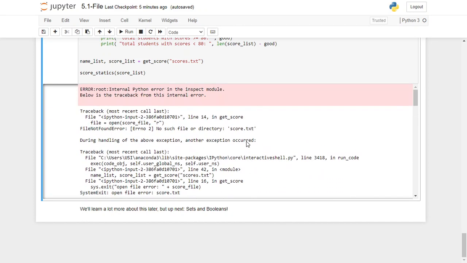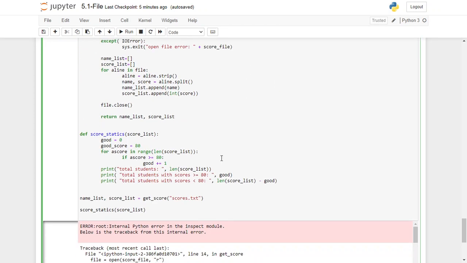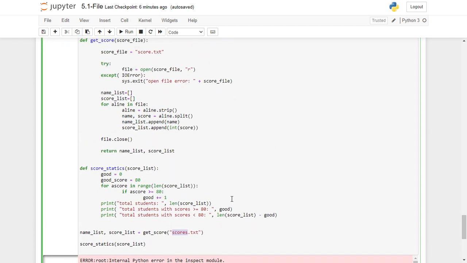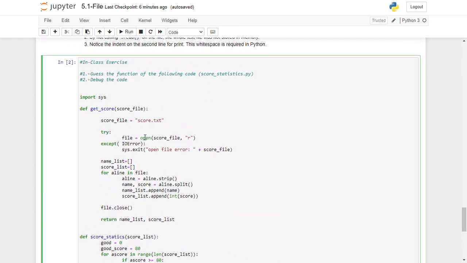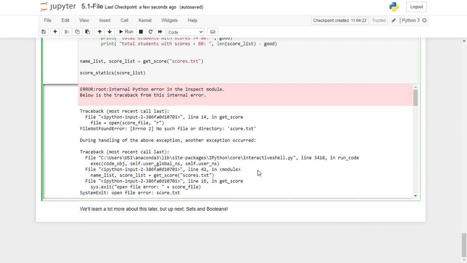So we have to double check if our scores is in the file. You see here we pass the score as a score file, and here we are actually using this one. So we are going to get rid of this one because the score file is already passed. That's another error.